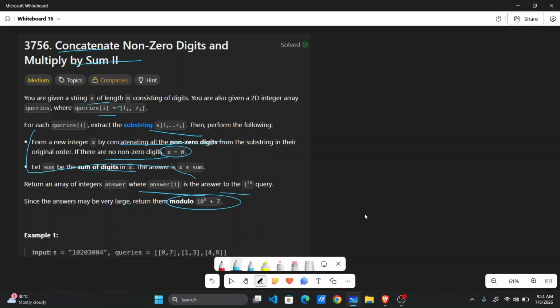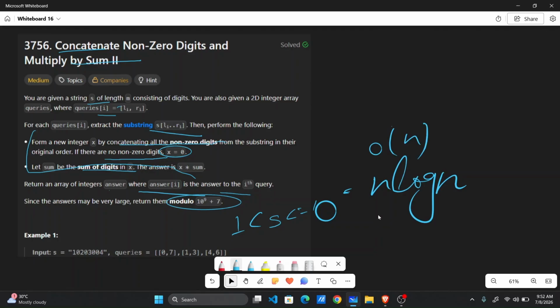The constraints are that s can go up to 10 to the power 5, so we can only expect O(n log n), or O(n), or n root n. And the number of queries is also given up to 10 to the power 5.